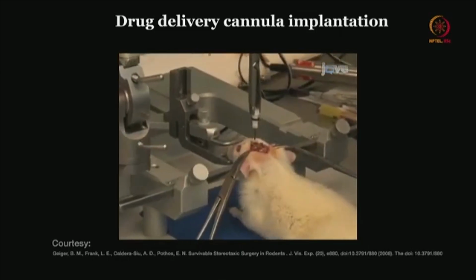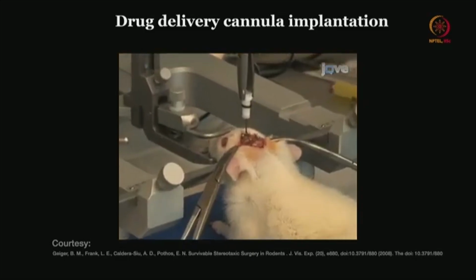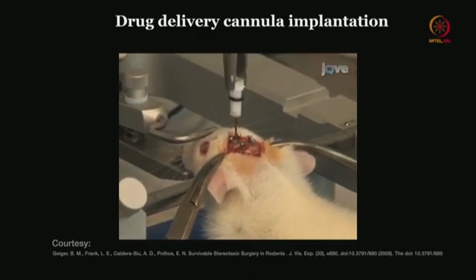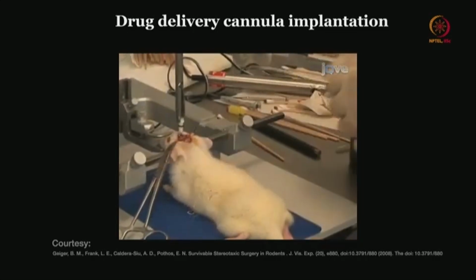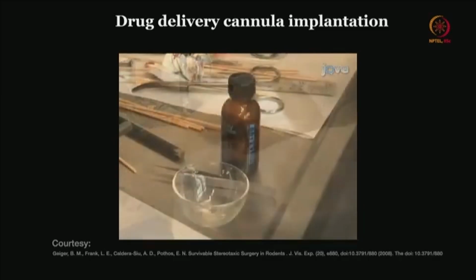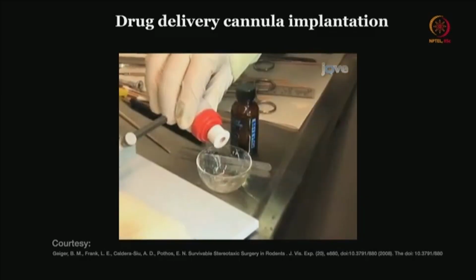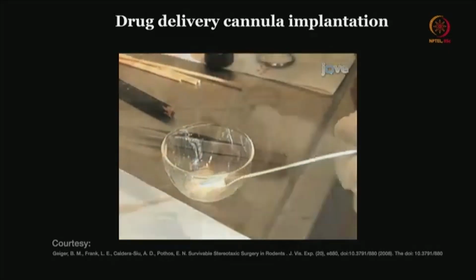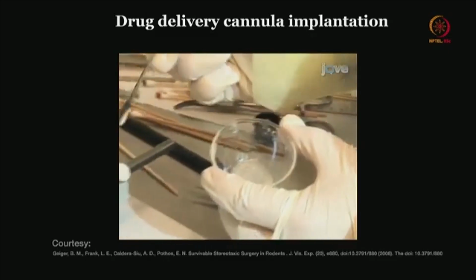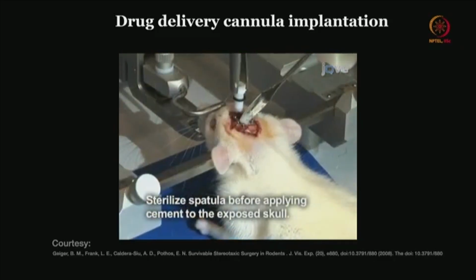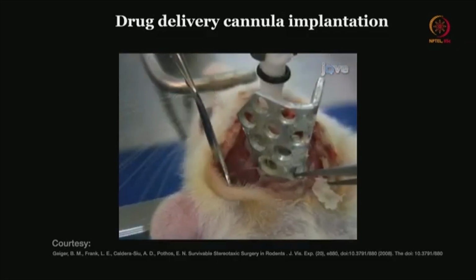the adapter, and that is the adapter for drug delivery cannula implantation, or for that matter any cannulas which need to be held perpendicularly according to the coordinates. Once the cannula is in place in the target, one needs to mix the dental acrylic cement and make sure it forms a nice paste, and using this spatula nicely spread it out around the screws and around your cannula.